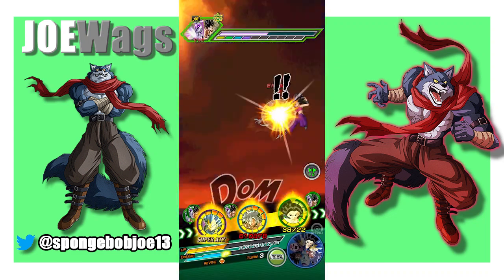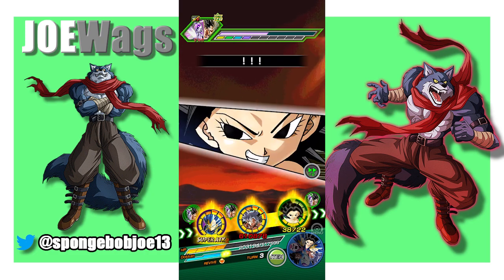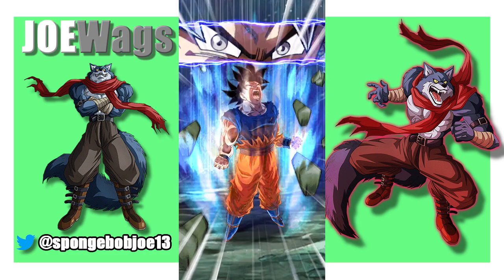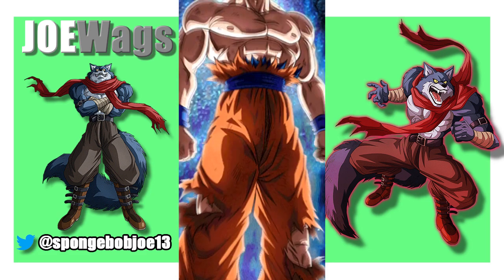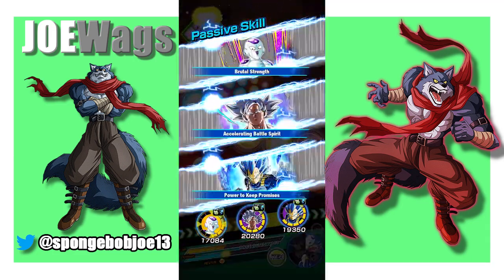So this AGLUI is actually a decent option. Alright, and then we're safe here because Caulifla can't get touched. He already supered this turn, so yeah. Hopefully next turn he'll give us a break from supers, and this is why Int UI Goku's so great, because now he's got a 100% chance to dodge. So I can put him in the most dangerous spot, and we're not going to take any damage.